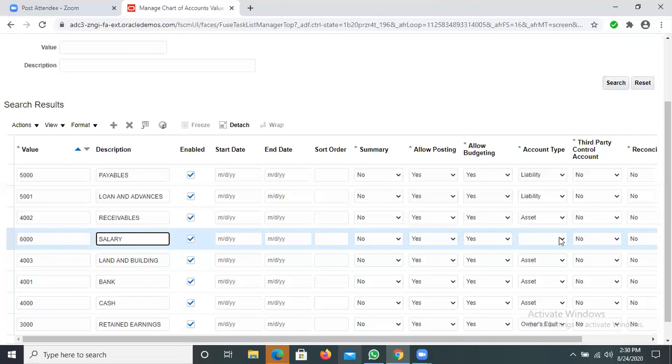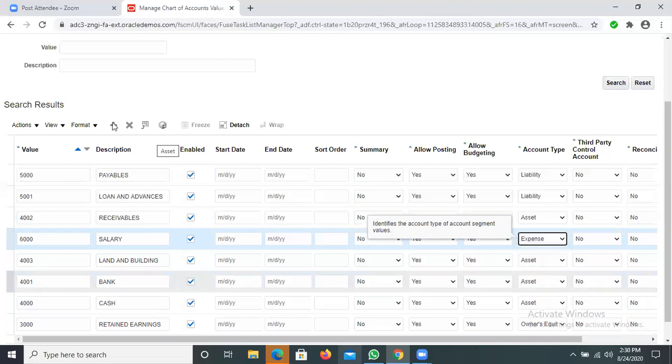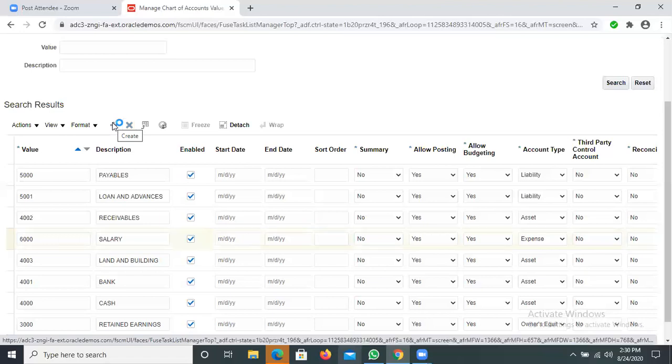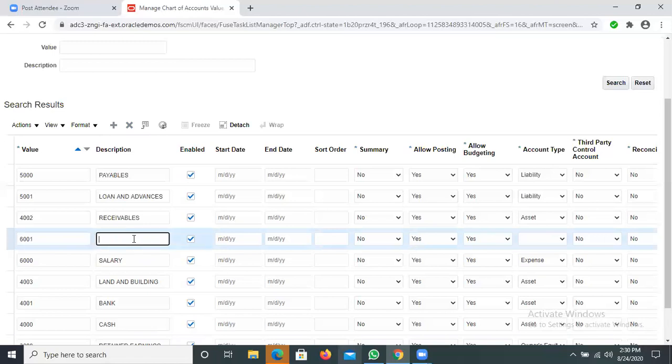Salary. Salary, what account type? Ravi. Salary, it is revenue. What is that? Which account type? Expense. Very good. Rent paid.